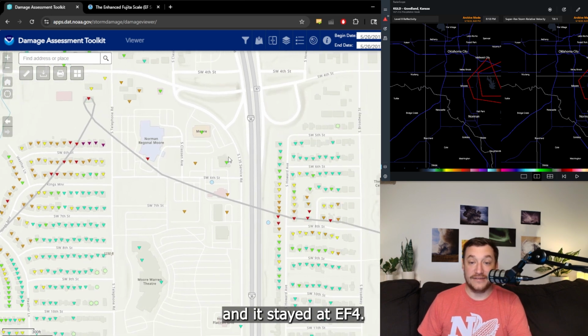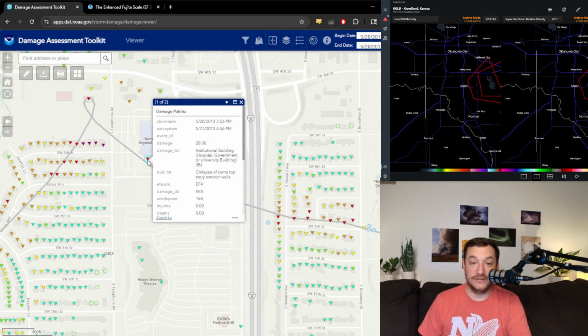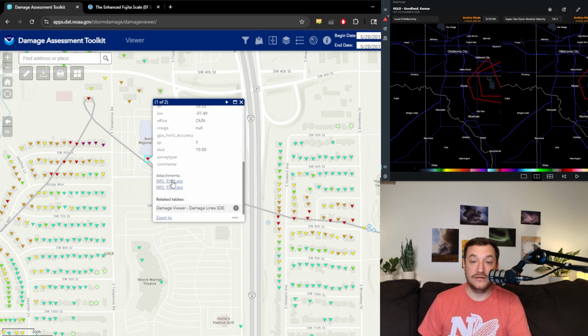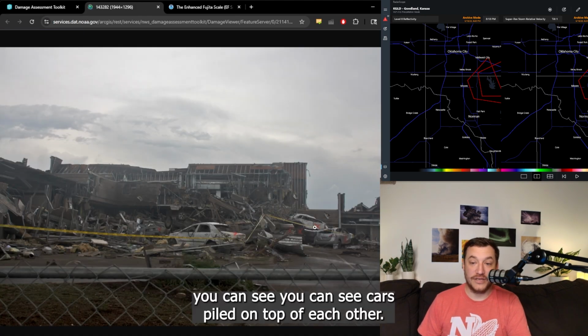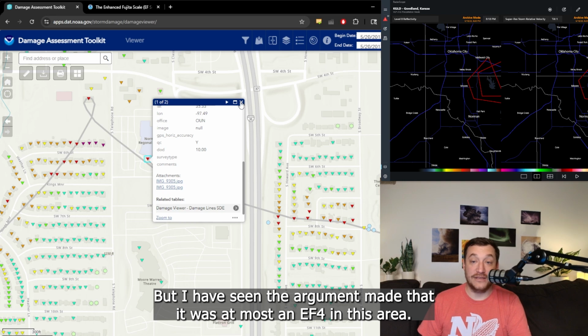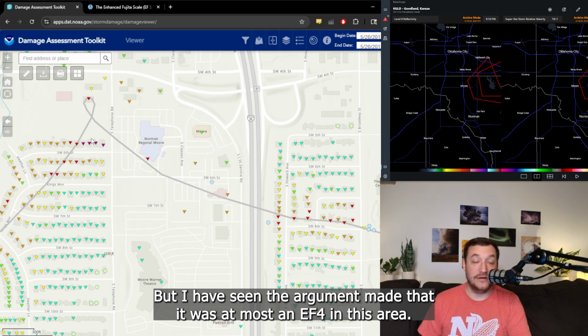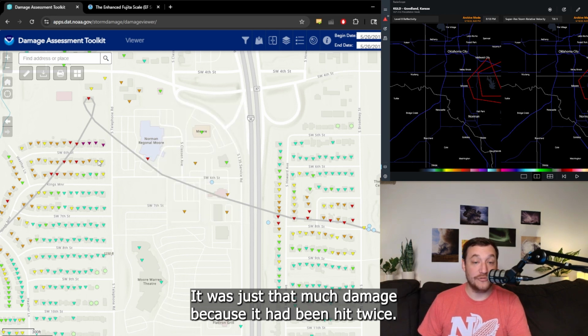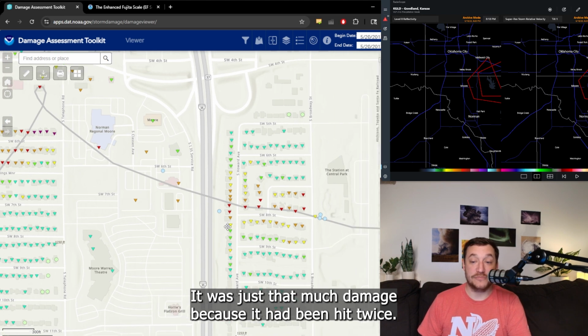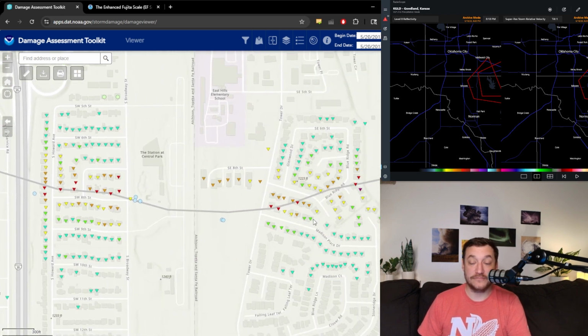And it stayed at EF4 through here. You can see cars piled on top of each other. But I have seen the argument made that it was at most an EF4 in this area. It was just that much damage because it had been hit twice.